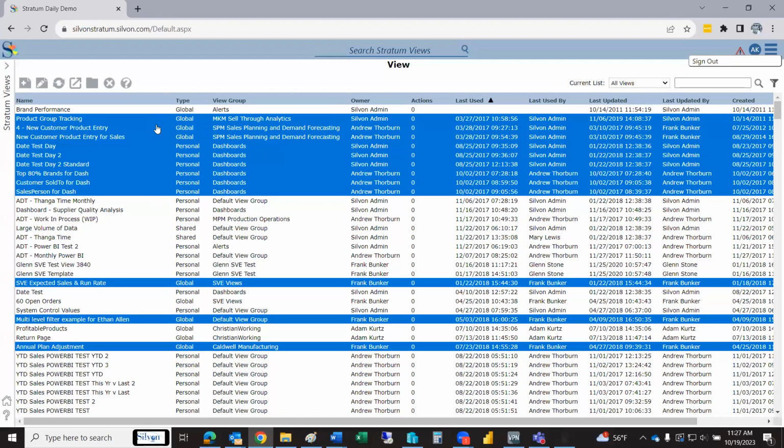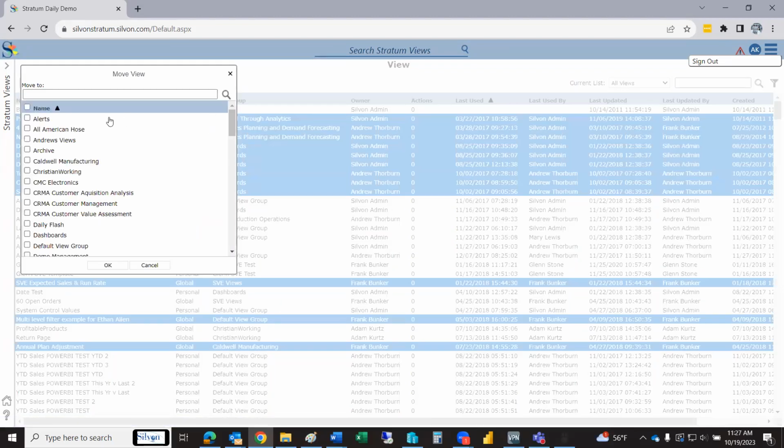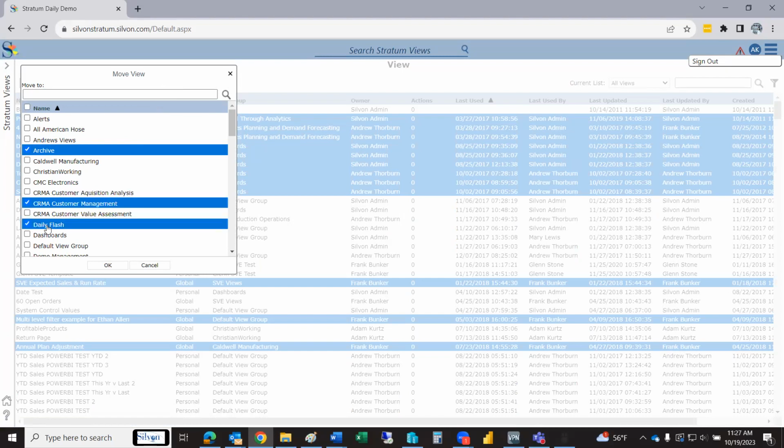As you select the ones that are highlighted, I can then click on the button to move the selected views to a different view group. This will allow me to move these views to my archive view group, or any other one for that matter. I can also move them to multiple view groups.